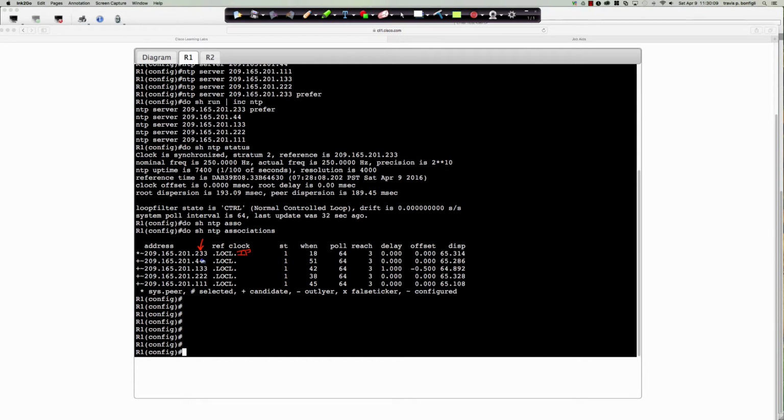Now, since it's a stratum 1, it's not actually referring to any other server because it sees itself as a stratum 1. So our reference clocks here are going to say local. And again, the reason they all say local is because the stratum for all of them is 1.